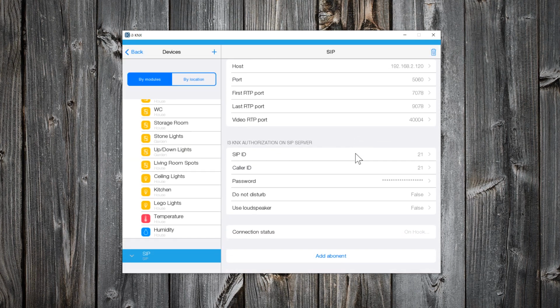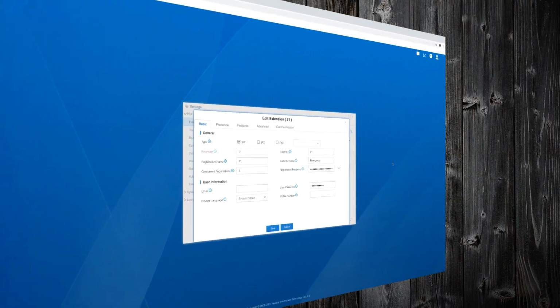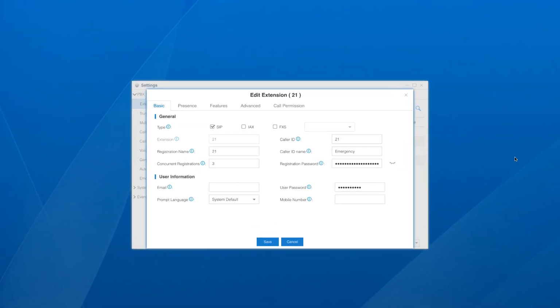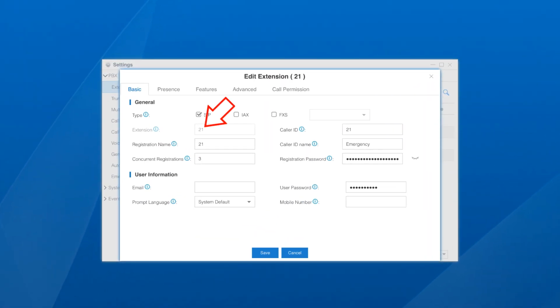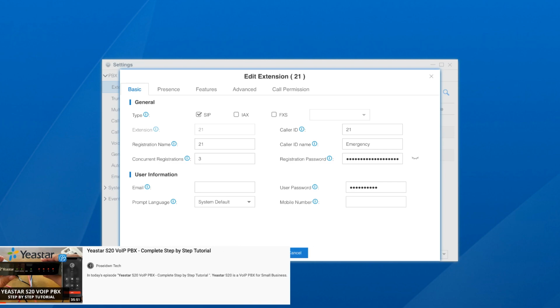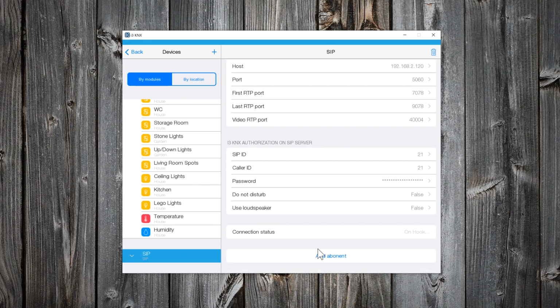Let me show you the extension that I have created in my Yeastar PBX. This is the SIP ID that you will need in the configurator, and this is the password. If you want to learn more about Yeastar's PBX, please watch my step-by-step tutorial. So far, we registered KNX Server in our PBX.